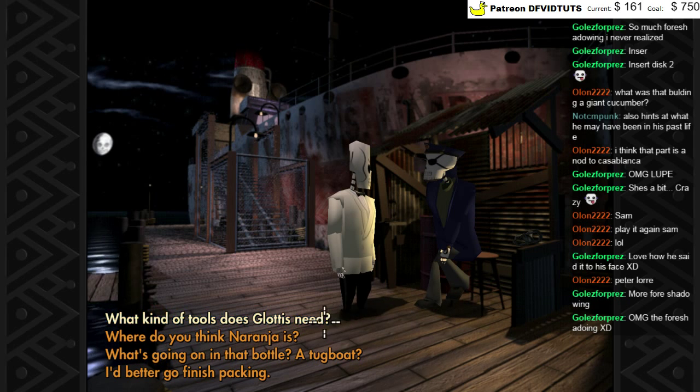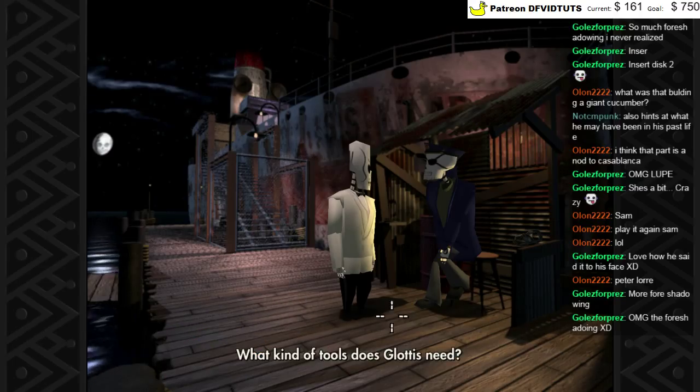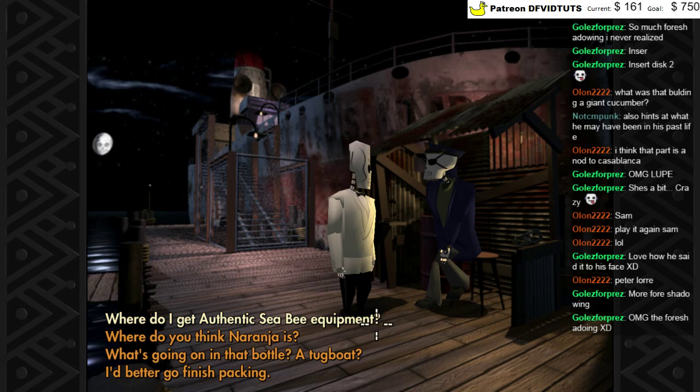So that's our three objectives for here. What kind of tools does Glottis need? Authentic CB equipment only. The reason Glottis can go on the boat easily is because he's a demon. He's a demon of the land, and they have different rules. But we're skeletons, one of the dead, and we need to be in the union.